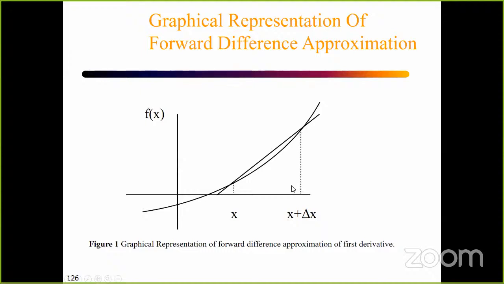If you know these two, draw a line between the 2 points, and you will get a straight line that looks like a trapezoid. That is why it is known as the trapezoidal rule. Sometimes, if it is not a curve, it may be a rectangle or maybe a square. That depends on the step size and also the curve. Graphical representation of forward difference approximation of first derivative.